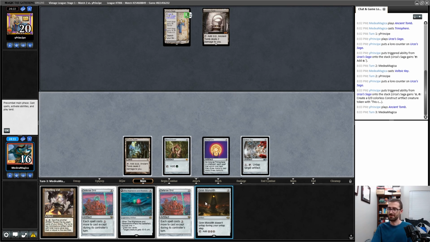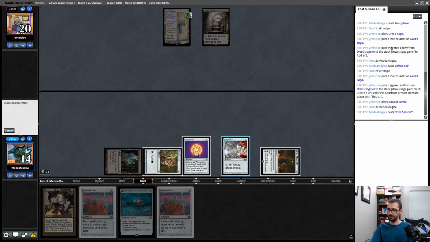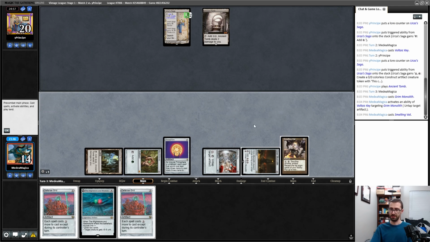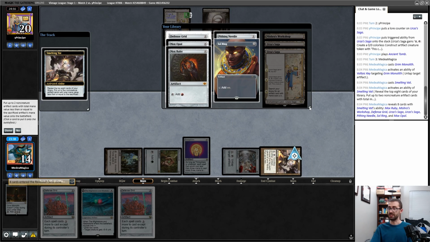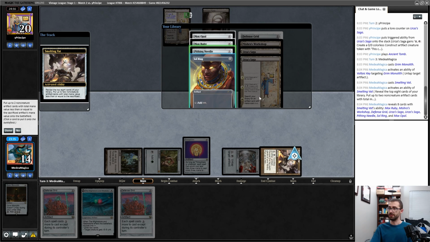Okay. Let's Monolith. So this is 3 mana. Untap. This 5 mana is a Smelting Vat. Activate that, targeting my Monolith. Oh wow, I just get to name Urza's Saga here. Oh wow, that's so good. So I'll get like Pithing Needle and Soul Ring.